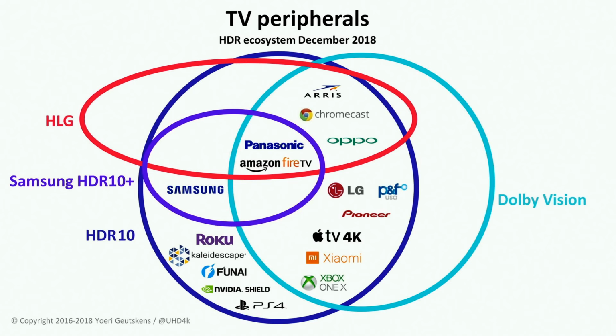So here we get to the slide. At least from a TV perspective, who's supporting what? From my take, a large part of the HLG adoption is because devices have to operate in Europe and in Japan, and that's mandated for the broadcast. So you see a lot of repurposing from NHK and BBC of their content directly in HLG for streaming. They're not taking their HLG broadcast and reconverting to HDR10 or Dolby Vision. They prefer to keep it as HLG. So a lot of devices support HLG because large CE companies are operating in those countries.